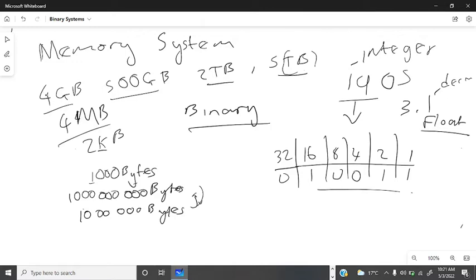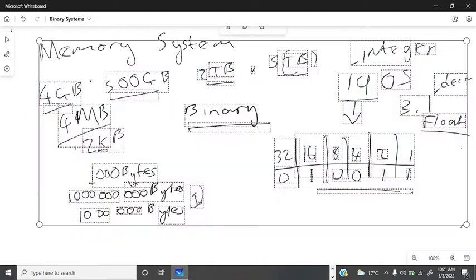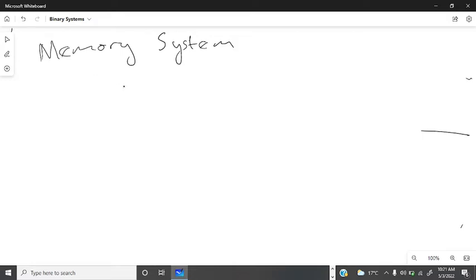So let me clear out the board and we get into the good stuff now, where the binary system is actually working. I was just trying to give a simple demonstration of what these numbers do. So the system works like this. When you have 4 bits, like 1, 0, 1, 1, don't care what this number is in the denary system, this is called a nibble. A nibble is simply 4 bits.